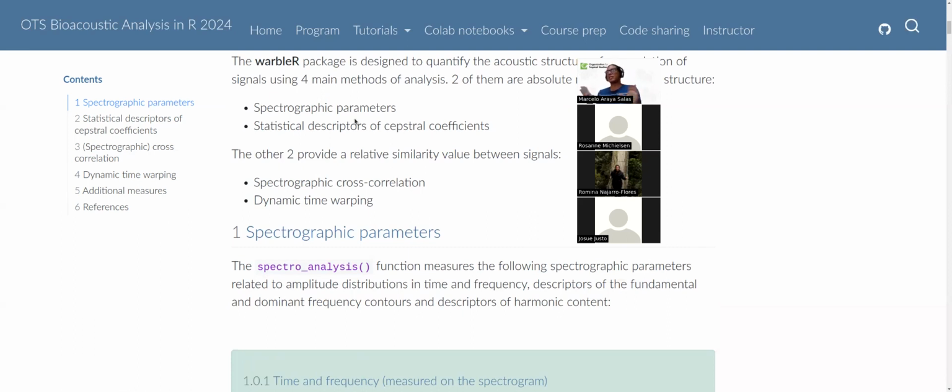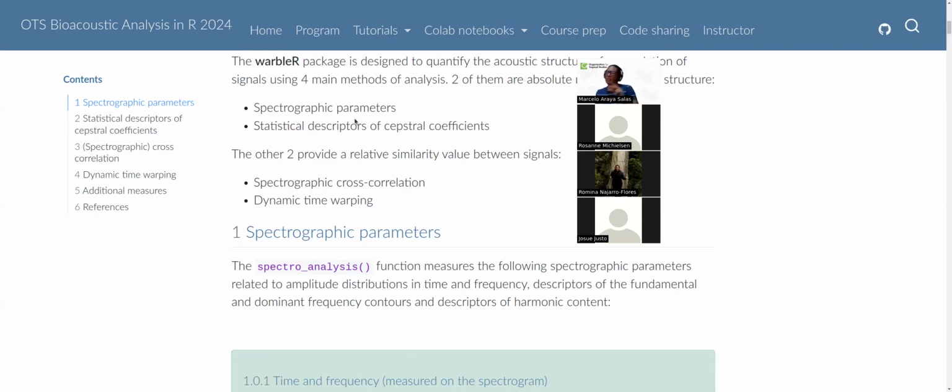Features is something that people use more in signal detection theory and deep learning applications, so parameters, features. And then the statistical descriptors of cepstral coefficients, which sounds very fancy, but we'll talk about them. And they can be very powerful at measuring structure.